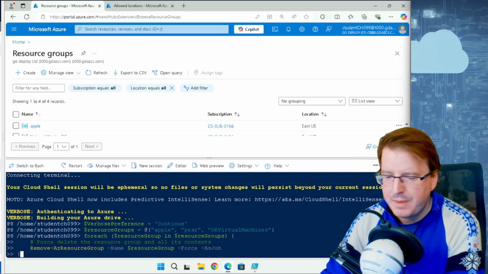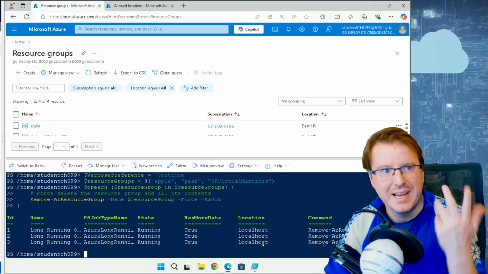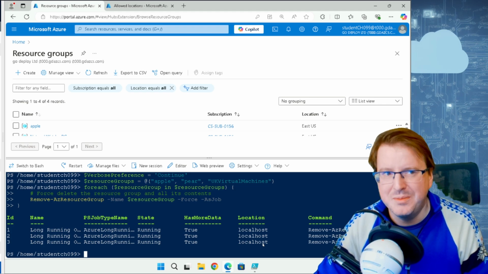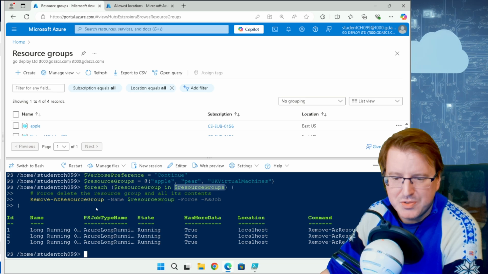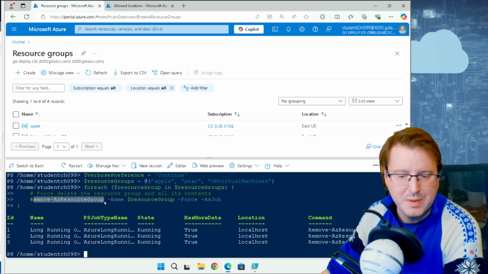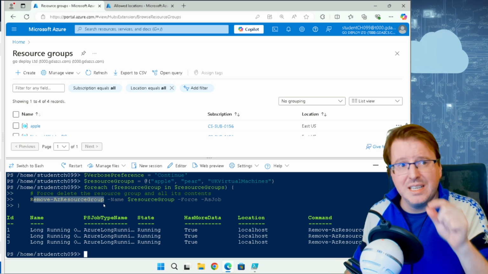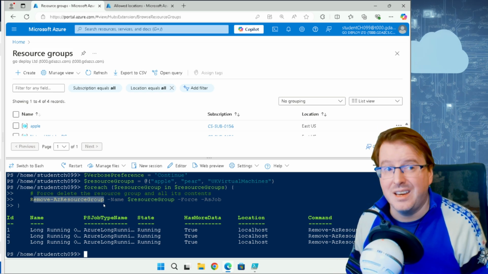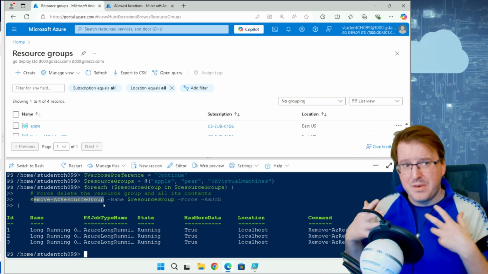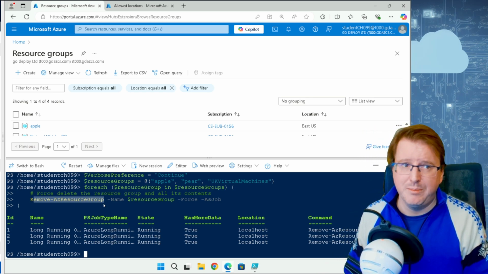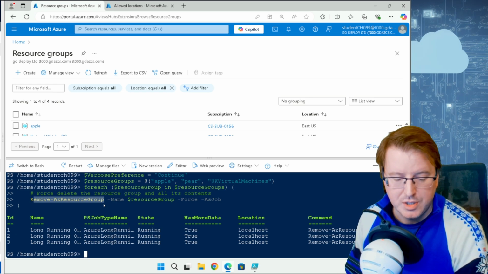Now, just bear in mind, when you're doing this within something like PowerShell, very quickly you can go and trash your entire environment if you don't watch it. So this one, for example, for each resource group in resource groups, Remove-AzResourceGroup. That command is going to delete a resource group and everything inside that resource group. So again, when we're looking at PowerShell, be very, very careful with the command you're actually running, because you can cause vast amounts of damage, especially if you have the permission to do so.